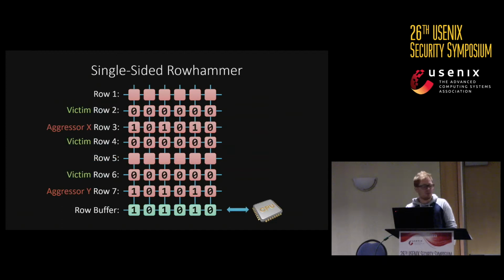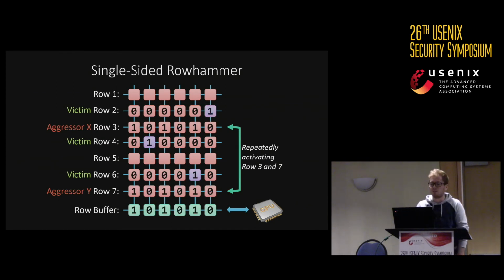So the result looks something like this. Here, the addresses X and Y correspond to the aggressor rows 3 and 7, which you can see in red. Running the testing code repeatedly causes activation of these two aggressor rows. And after a while, surprisingly, what you see is that individual memory cells in adjacent rows actually change their value. And why is this an unexpected result? Quite simply because we never access these memory cells. This is called rowhammer. This is the rowhammer effect.